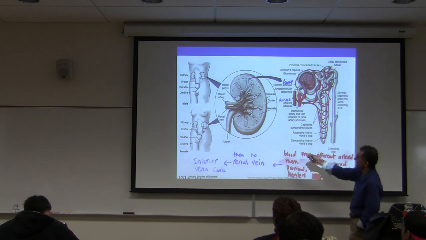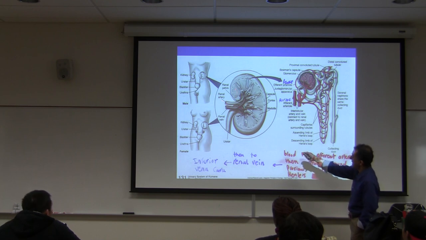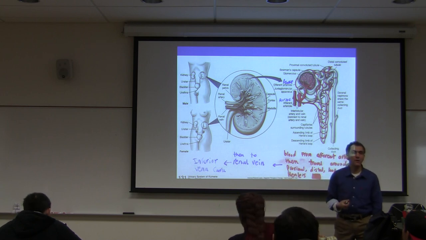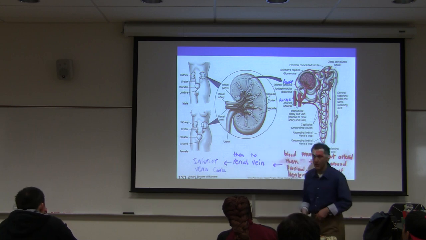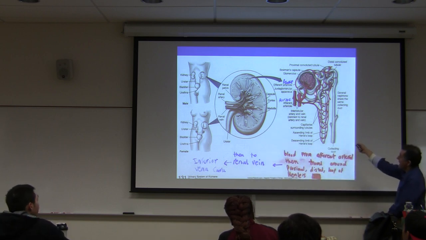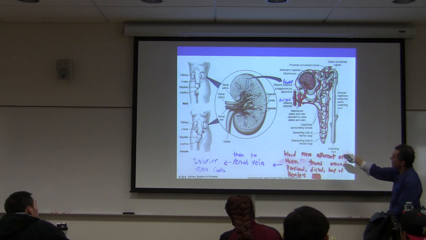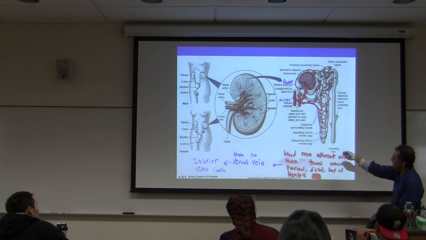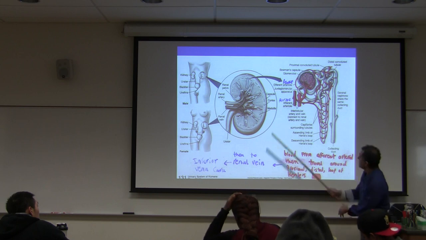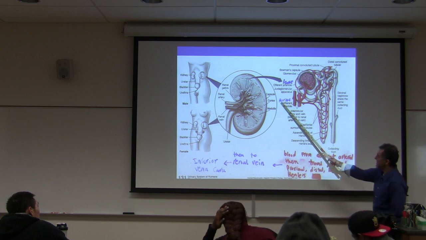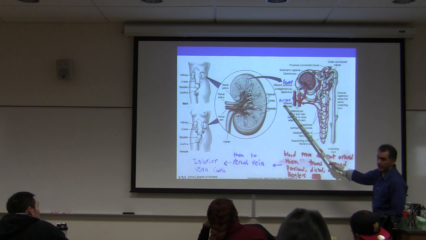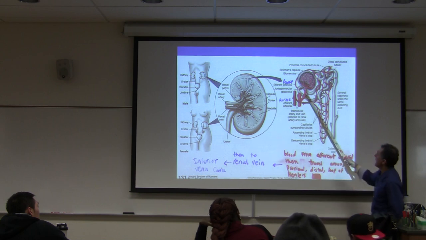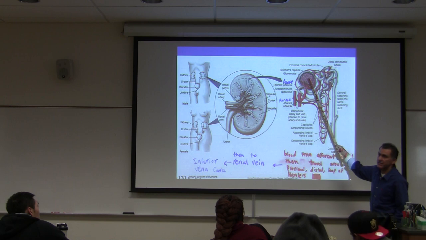Okay, let's go to the kidney again. Renal artery brings the blood into the kidney and percolates it, and then renal vein takes the blood away from the kidney. So let's talk about what happens in between. Are you guys ready for that? On the diagram you have in your textbook, blood arrives into the glomerulus. Renal artery branches to the afferent arteriole right here. Afferent arteriole, easy to memorize, A, arrive. Afferent arteriole blood arrives into the kidney, as I showed it to you on the model, and then the blood percolates in the glomerulus.